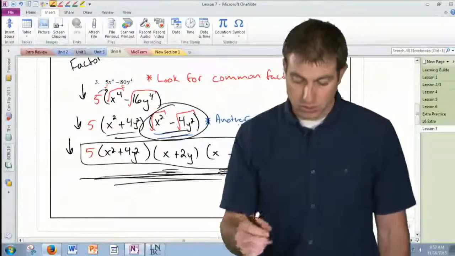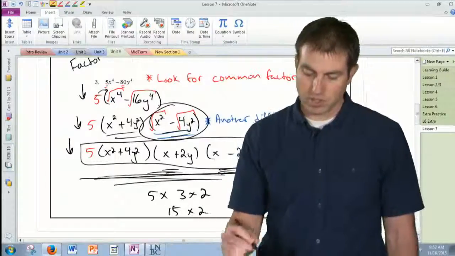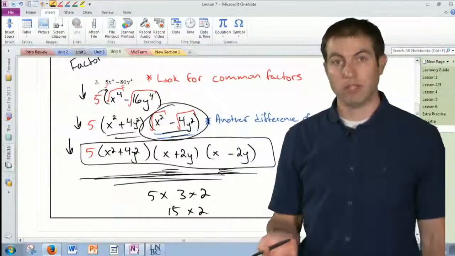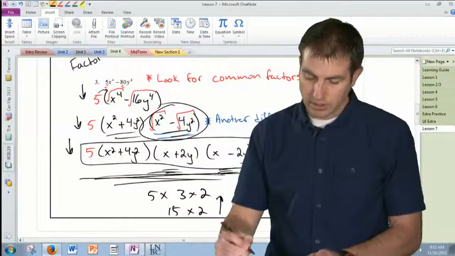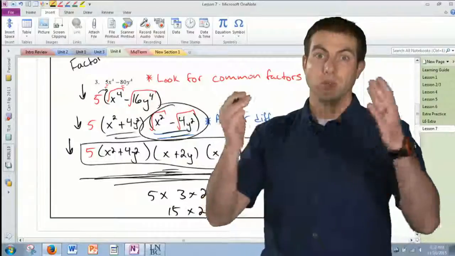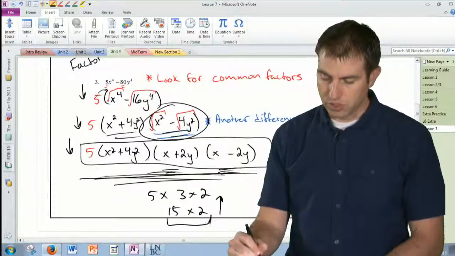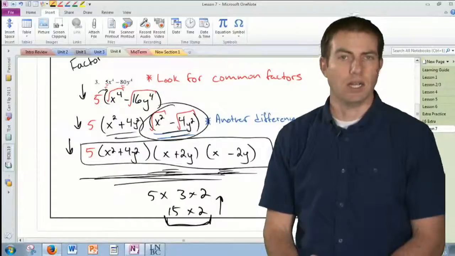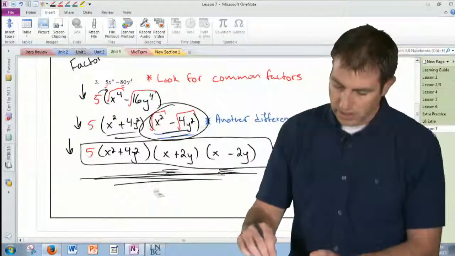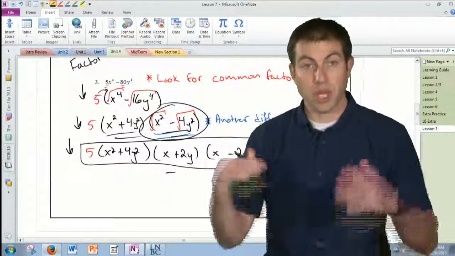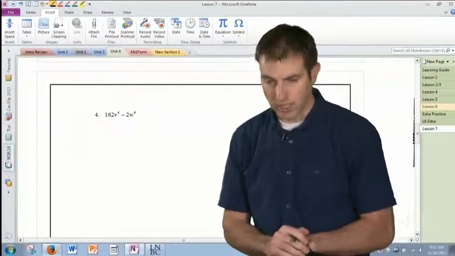It'd be kind of like if I asked you to multiply something, like 5 times 3 times 2, and you said, okay, 5 times 3 is 15 times 2. And I'd say, well, I asked you to multiply, why did you just multiply the first two terms? And then you'd say, I don't know. That's what we're doing, except instead of multiplying, remember we're working backwards. We're going kind of, if you want to think about it as going up, to figure out what you initially multiplied by. So it'd be kind of like doing a multiplication question and then only multiplying the first two numbers. Instead, we're factoring, and there's further things to be factored, so it's just not quite done yet. I know factoring isn't like a super obvious sort of thing that just comes to your mind, but I assure you after some practice, they do get a little bit easier.